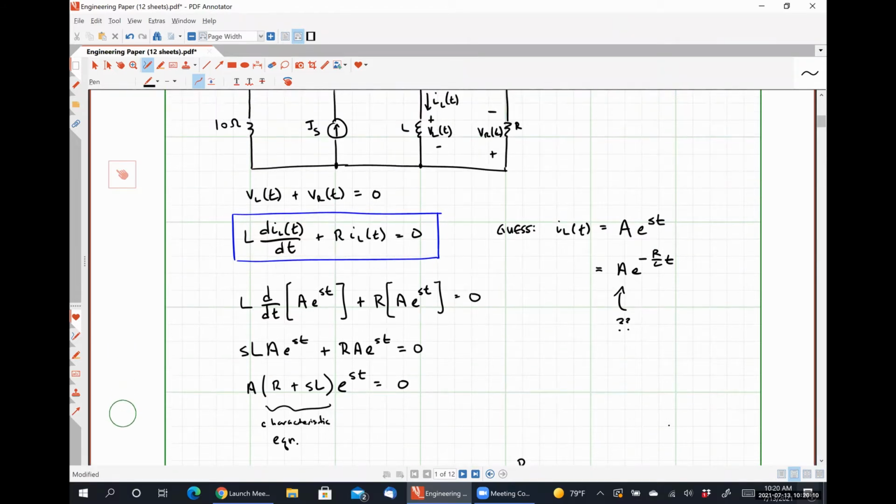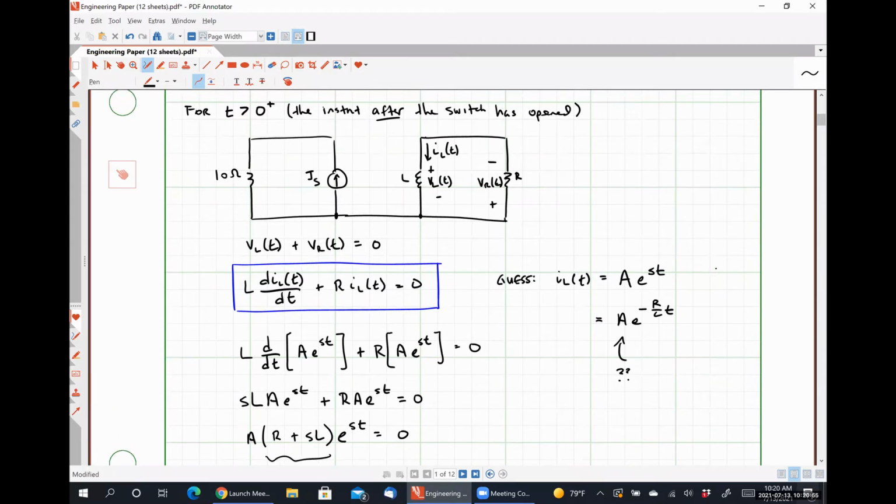We know that the current flowing through an inductor cannot change abruptly. And so what that means is that the current flowing through the inductor at t is equal to 0 minus, the instant in time before the switch opened, and t is equal to 0 plus, the instant in time immediately after the switch has opened. The inductor current has to be the same, because if it is not the same value, then we have transferred an infinite amount of energy in an infinitely small amount of time, and we have broken physics, okay?